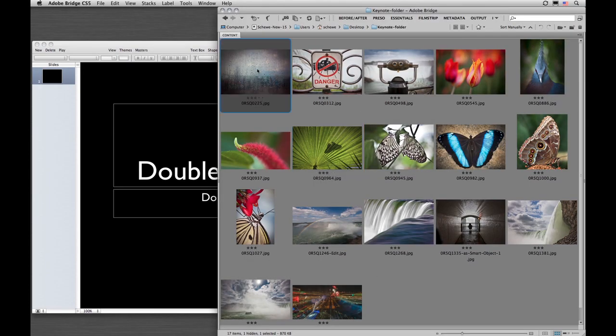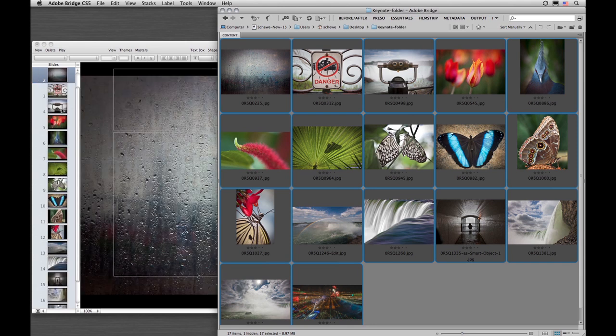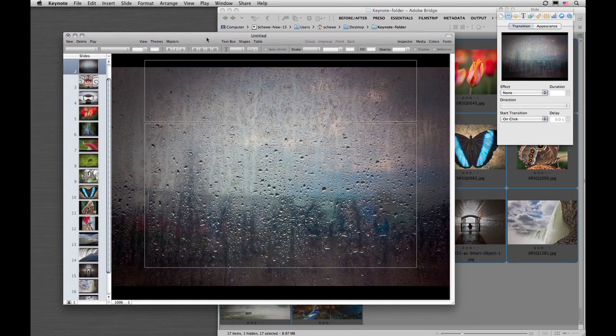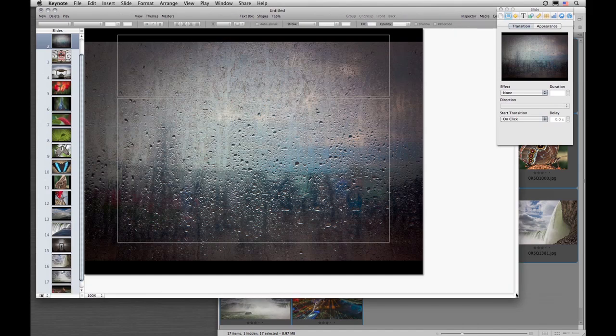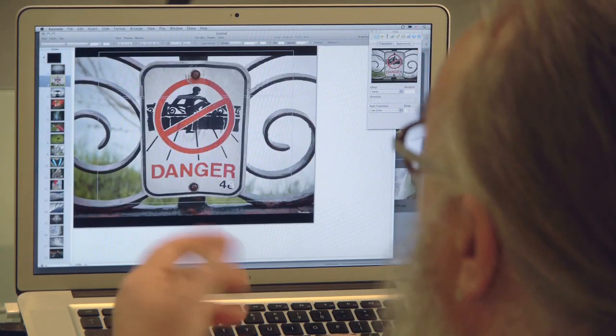So I'm going to select all and drag and drop. What this allows you to do is literally drag and drop images in the order that you want from Bridge. But you can move them around over here in Keynote.